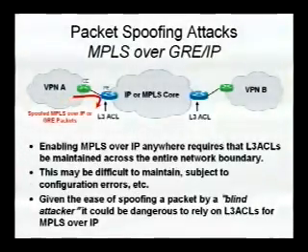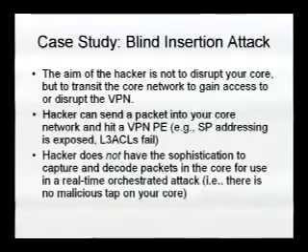But if you do enable an MPLS over IP, you now open yourself up to MPLS packets that can traverse via an IP encapsulation. So if you enable MPLS over IP, configure a manual tunnel anywhere on your network, you really need to pay special attention to your layer 3 ACLs at all your boundary locations. This may be difficult to maintain, subject to configuration errors, etc. And so given the ease of just a blind attacker, an attacker that has no tap onto your network, it could be dangerous to rely on the layer 3 ACLs.